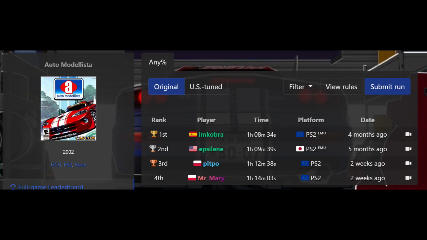Another fun fact about Auto Modellista in particular is that the fastest speed run for Auto Modellista is around 1 hour and 8 minutes, which my only question is, who the hell would want to put themselves through playing this game enough to be able to speed run it that fast? That's just insanity. It doesn't appear that Capcom has developed another racing game since Auto Modellista, which is honestly for the best.